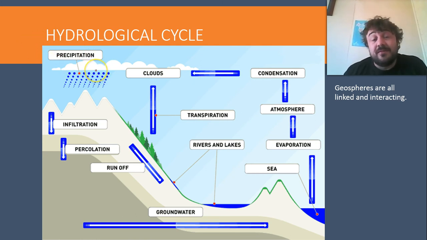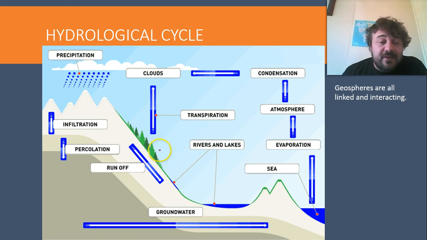And then we get precipitation. Precipitation means to fall out of. So the rain falls out into the soil, and some of it infiltrates, which actually means goes down through the soil, percolates into the groundwater, which will then always make its way back to the ocean. Eventually, it makes its way back to the ocean. But you also get runoff from running down the sides of high altitudes down to low altitudes, and it goes down, down, down into rivers and lakes, of which the rivers will always make their way back to the ocean. The lakes will evaporate back into the atmosphere.